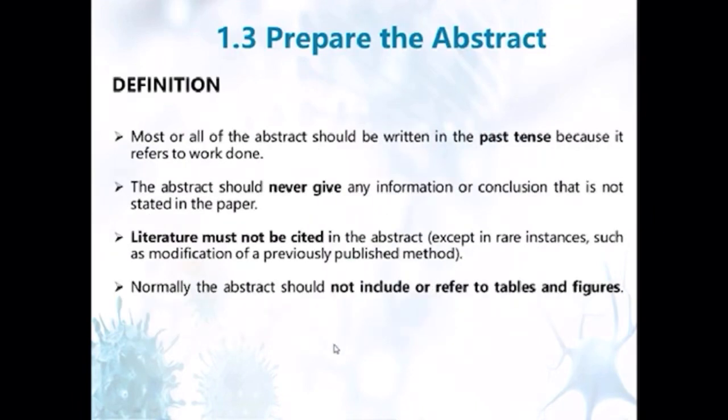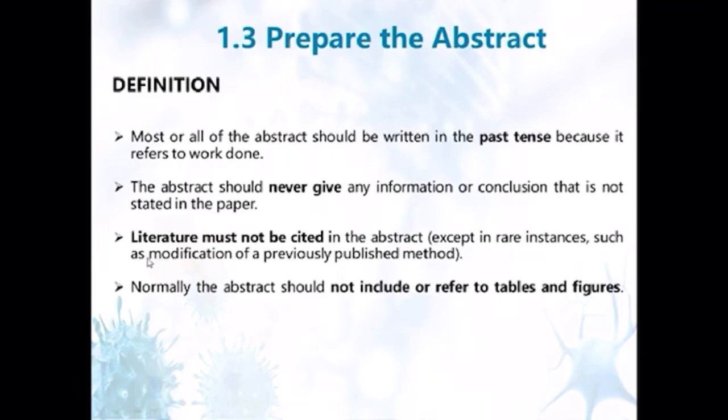For almost all abstracts, they should be written in the past tense because they refer to work done. The work has already been done, so most abstracts should be written in the past tense. Also, the abstract should never give any information or conclusion that is not stated in the paper. That means the abstract has to be related to the paper.